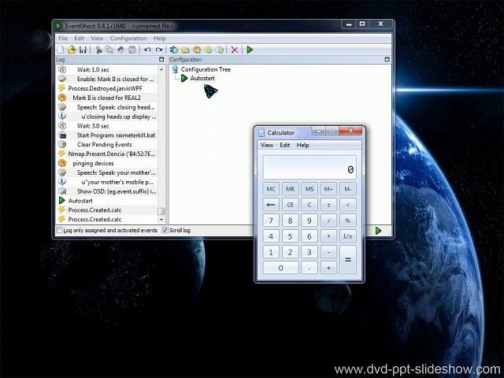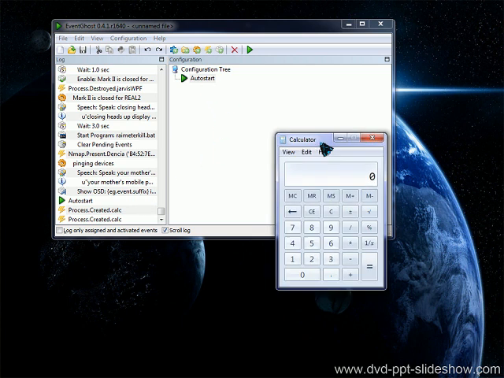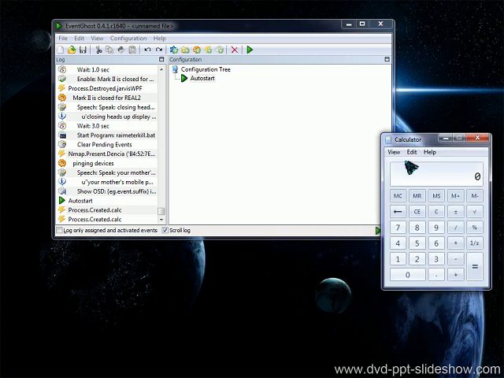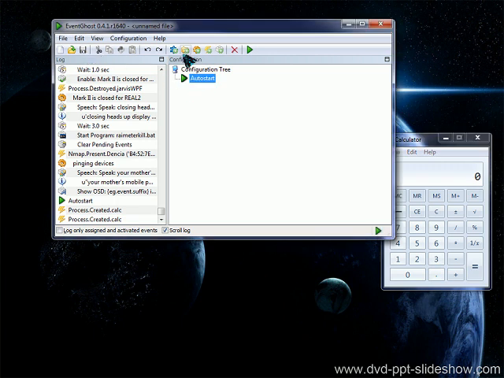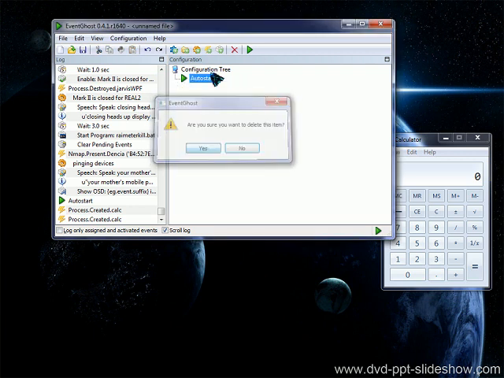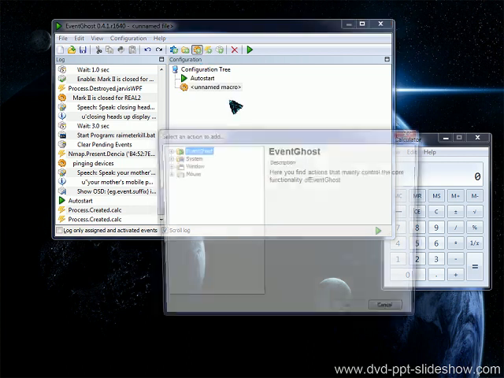Now let's try to make a macro so that if I open the calculator, it will also open Notepad. Let's create a folder or maybe a macro instead of folder. So macro.